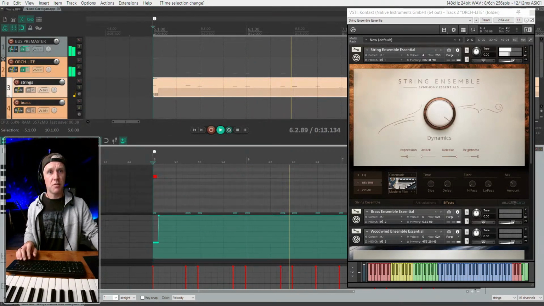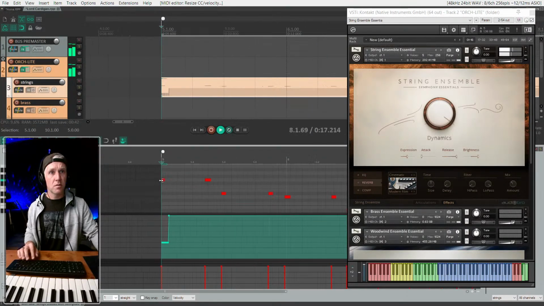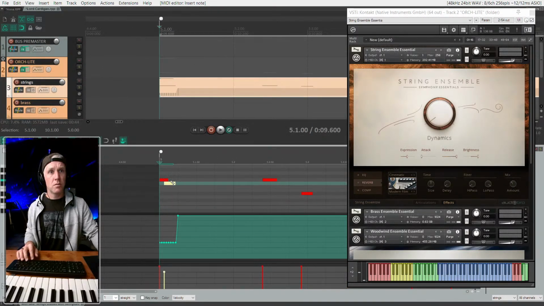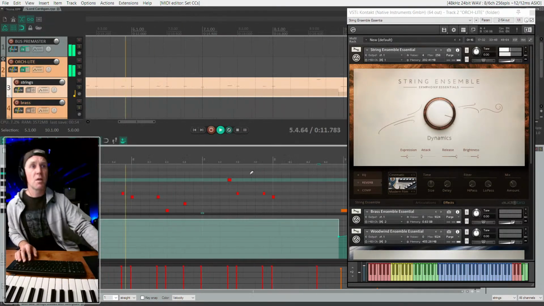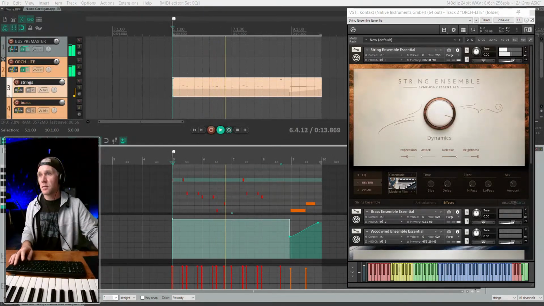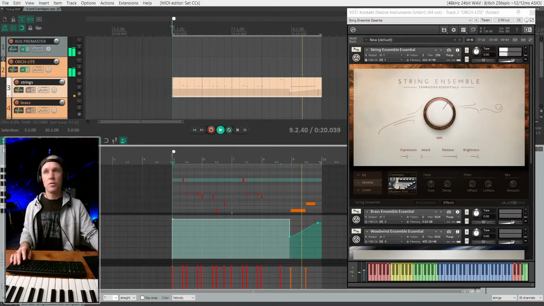Now the problem is that I've overwritten one of the notes, so I've got to change. Oops. Good. That can all be deleted, and the start can be there. Cool. Great. 1, 2, 3, 4.